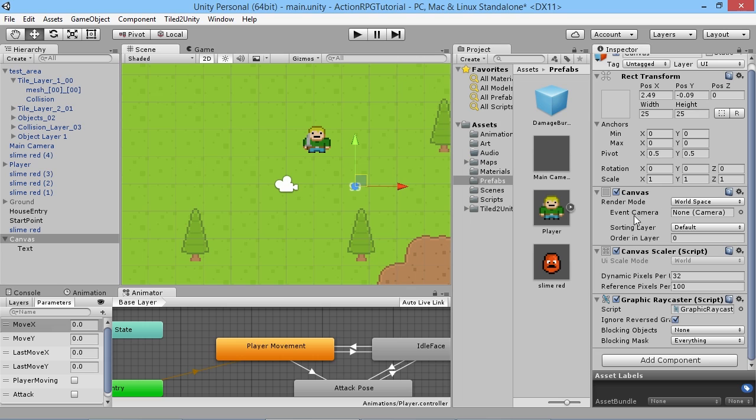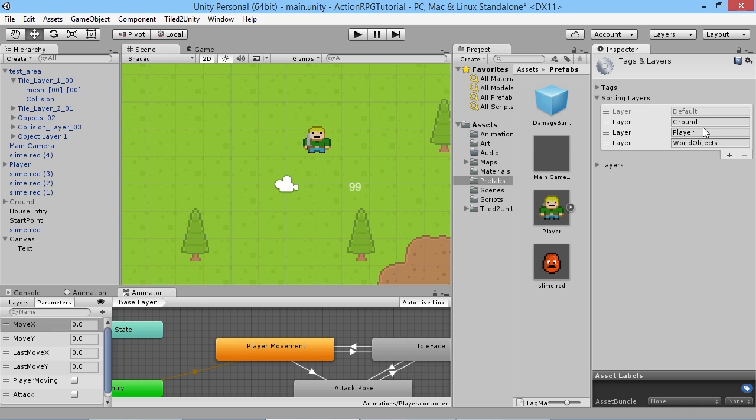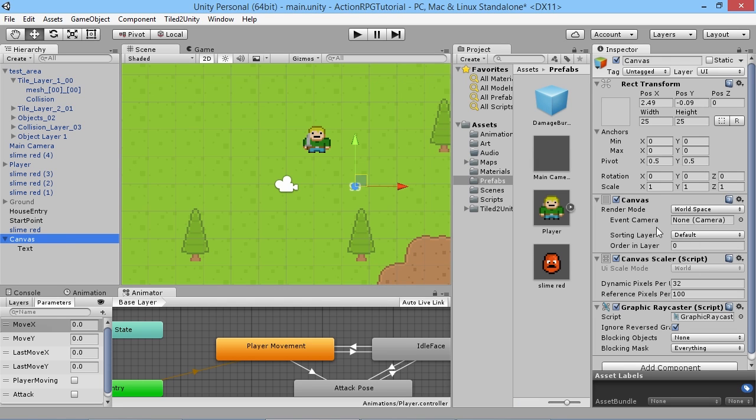Okay, so we don't want it to be behind anything else, so the way we can fix that is on our canvas here, if we go to sorting layer, and we're going to add a new sorting layer that we're going to call UI, like that. Then we'll go back to our canvas, click on sorting layer again, and now we have the UI option, and we'll hit there like that. So now that's going to be in front of everything else. If we move it down here, we can see it's above the trees, so it won't be getting hidden behind anything like that, which is perfect, and that's exactly what we want to happen.